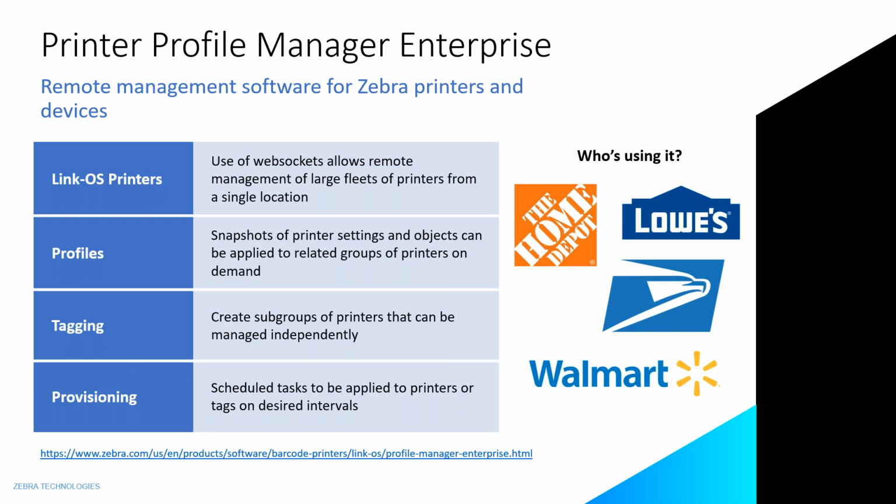So building upon those two features is also provisioning. And provisioning is kind of a more advanced feature of Profile Manager. What it allows a customer to do is create scheduled tasks. So basically, any action that could be applied to a single printer or a tag could be made into a scheduled task. So say you want something to happen every time a printer comes online, every week, every month. Those are all possibilities when using provisioning.